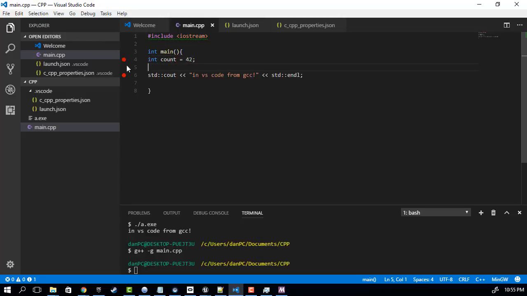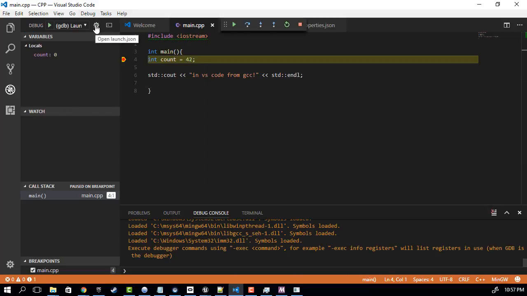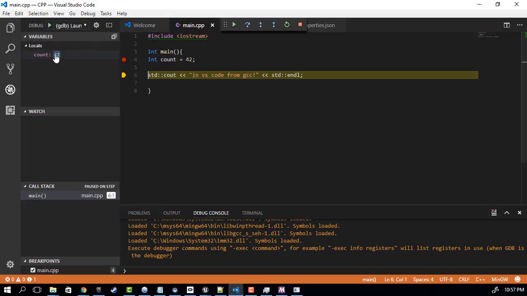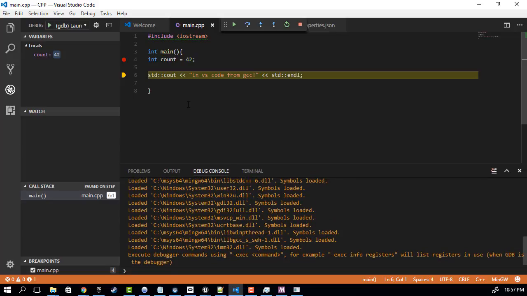Save that. Add a breakpoint. Launch. Start debugging. Hit F5, and things start up. And we can see count at the moment is 0. And if we step over, we can see count is 42. So that's pretty cool for text editing.